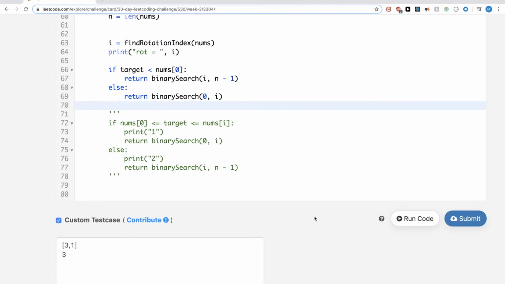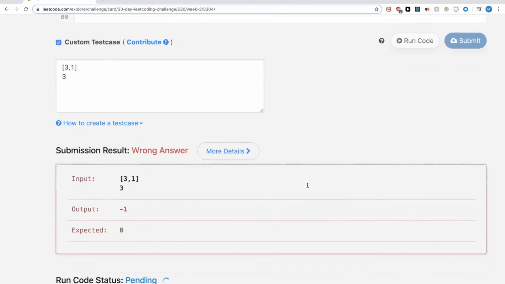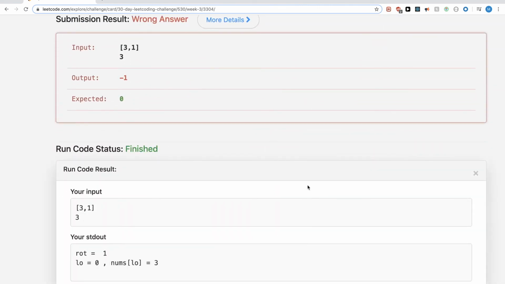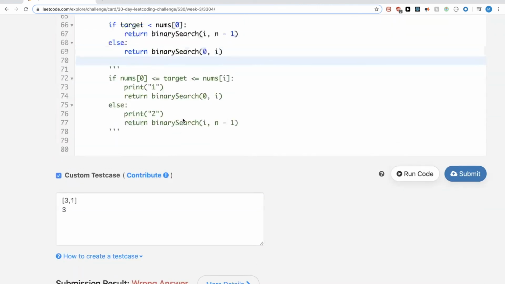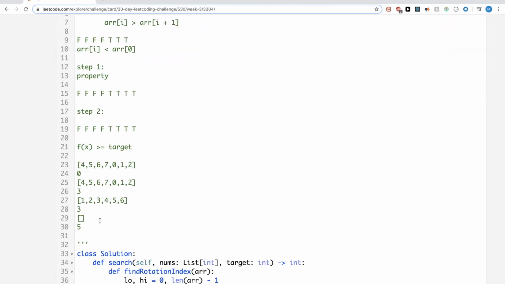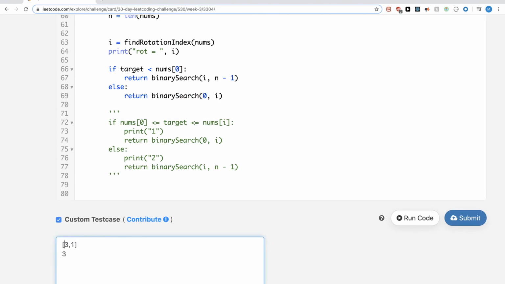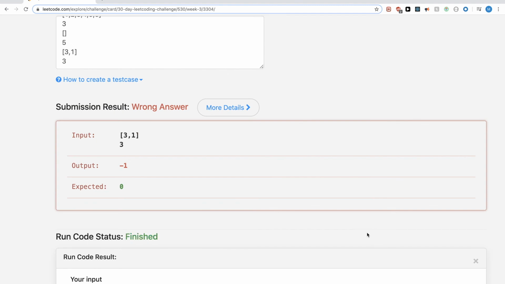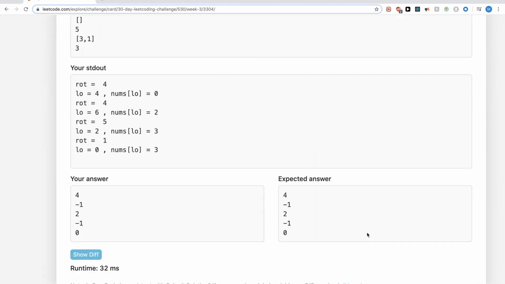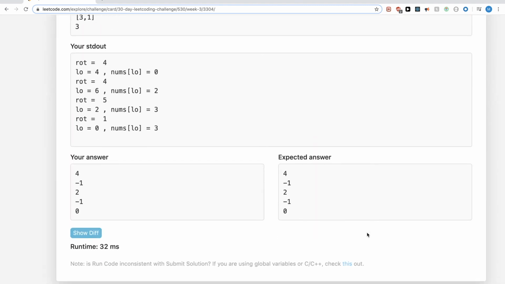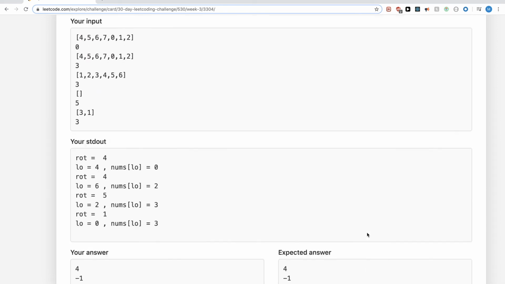That way it's easier. Okay, looks like that's good. Let's try with these. Okay, looks better.